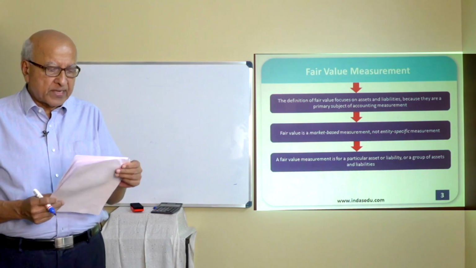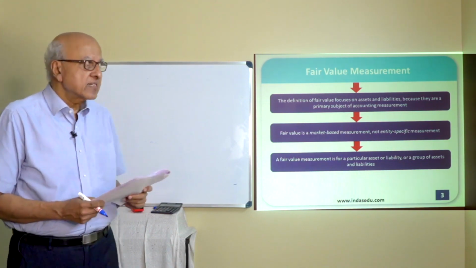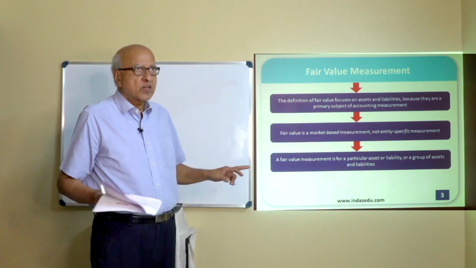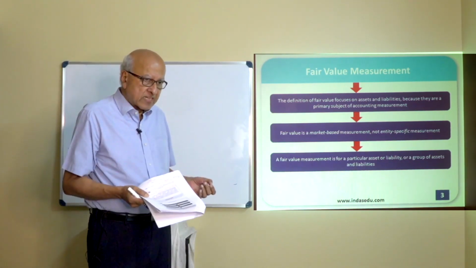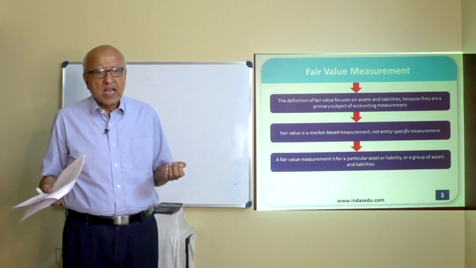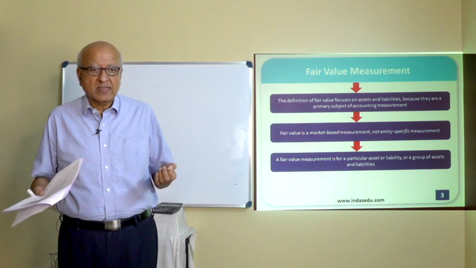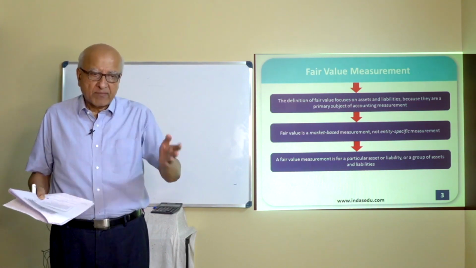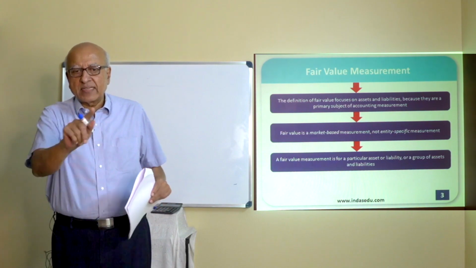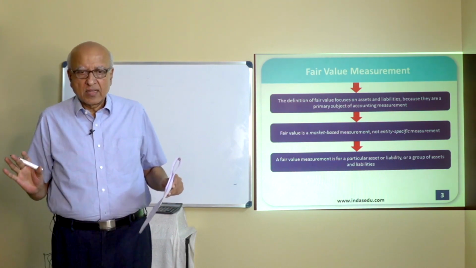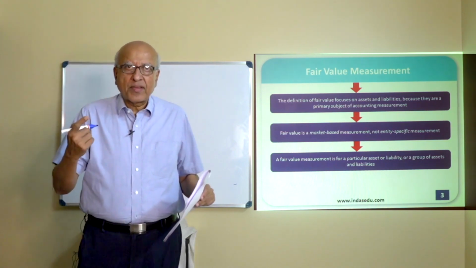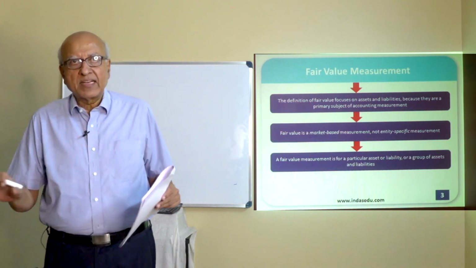First, I repeat, focus is only on assets and liabilities, not on expense or income. What is the fair value of an asset? Suppose the carrying amount of an asset is 100 rupees, and if fair value is 120, thereafter the entire thing will be adjusted in the balance sheet only. Likewise, on liability, what is the fair value? Adjustment only in the balance sheet.